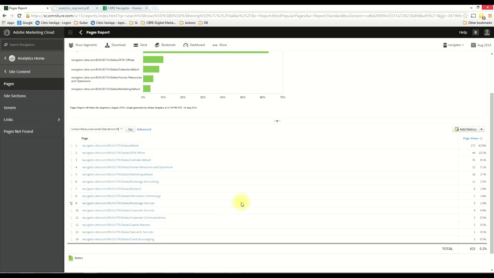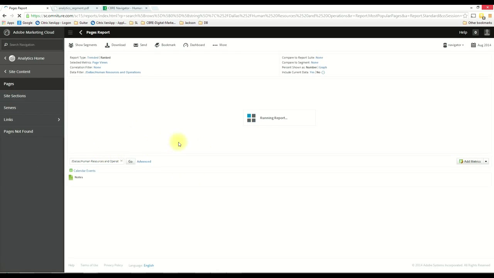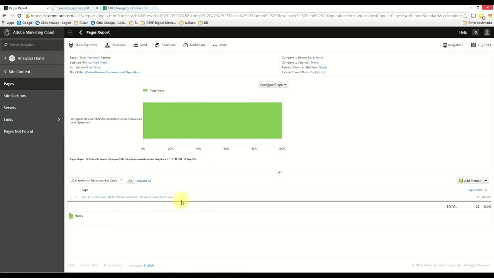We can take out the .htm. Now here's what we need to do: if we did a search for this right now, it would come up with nothing. So we need to take away these pluses and put our spaces back in. And hit go, and that will bring up the information on that page right here, and it shows that it has been clicked on 22 times, and those 22 times are for this date right here.